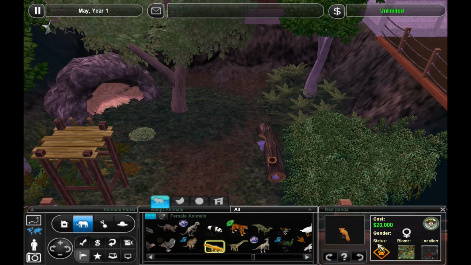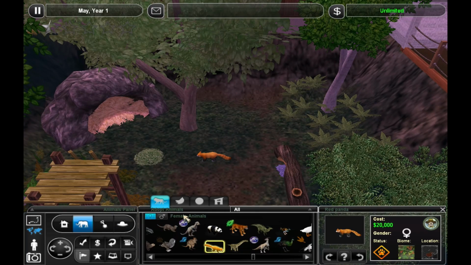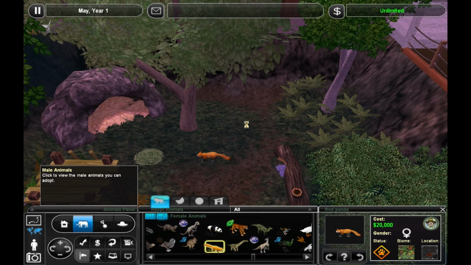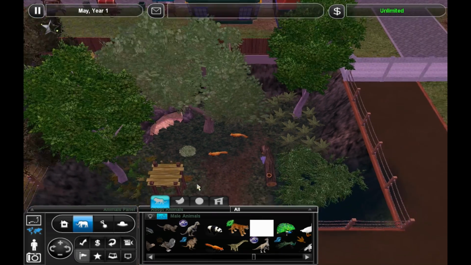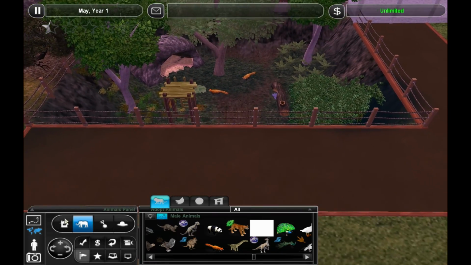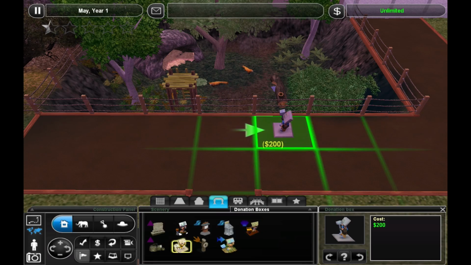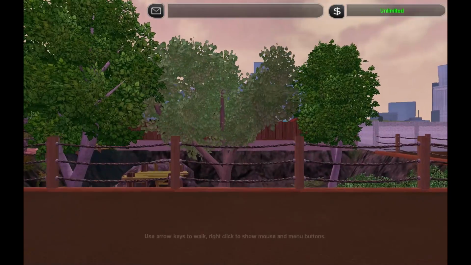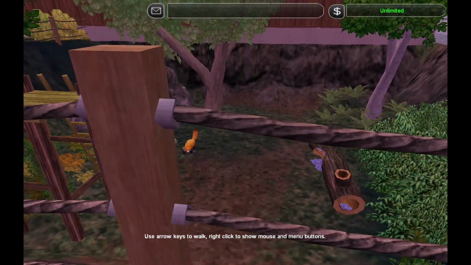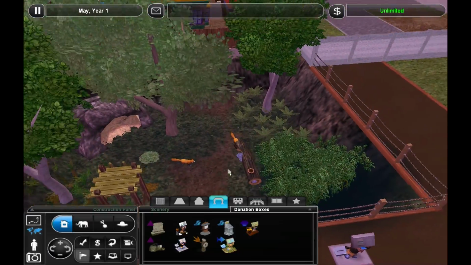But this is going to conclude... Let me actually put the pandas in. This is going to conclude today's episode of Zoo Tycoon 2. Hopefully you all enjoyed it, and hopefully y'all got a big laugh out of me crashing and burning. Because that'll probably happen frequently. So, you know, here we are. But what are you going to do? Thus is life. Kind of just a big spiraling whirlwind.